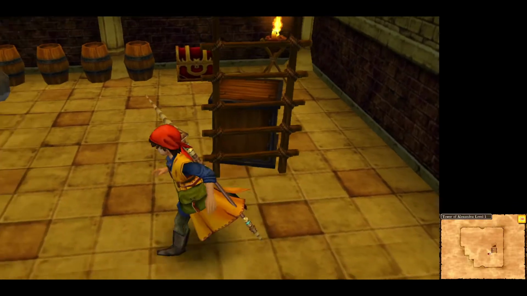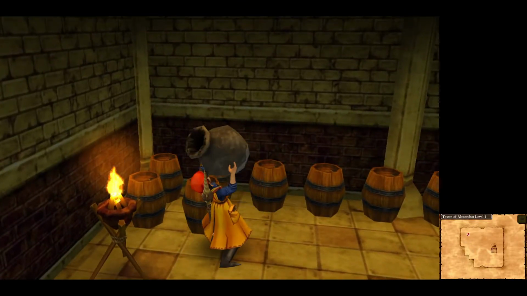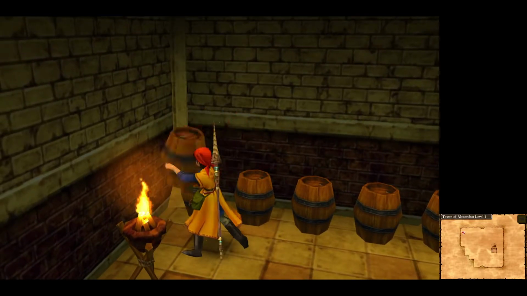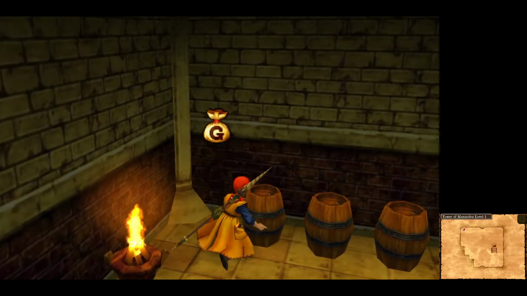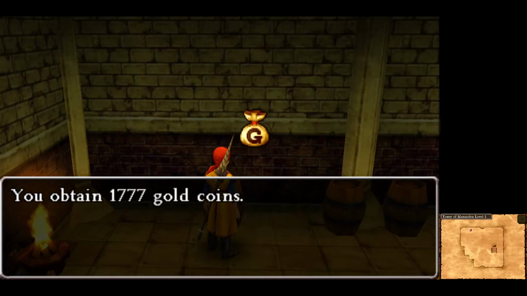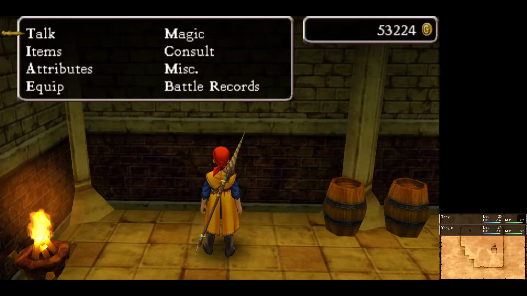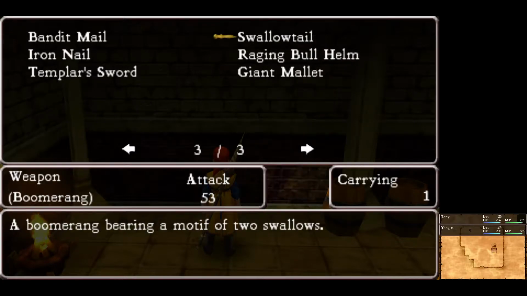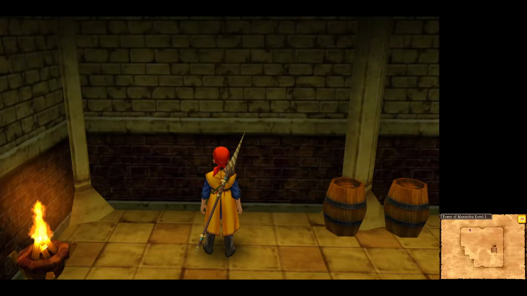There you go. Not a lot of them, but that's plenty, I guess. Let's see what we get. Nothing. Some gold coins, yes. Raging Bull Helm. That's already good. More gold, a lot of them. A Templar Sword. Okay. More gold. A Giant Mallet. Oh, this one sucks. Oh wow, that sucks a lot.